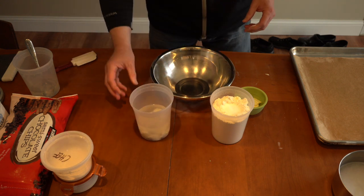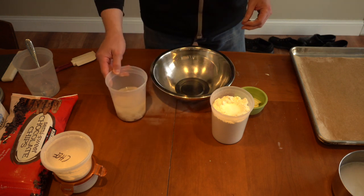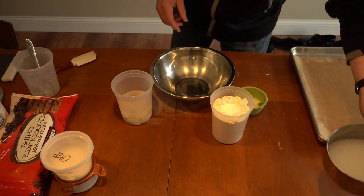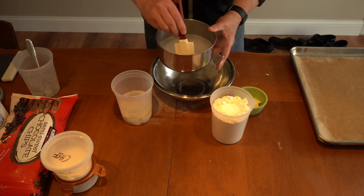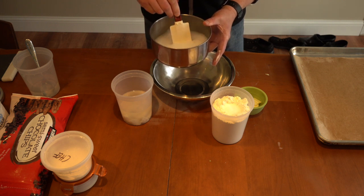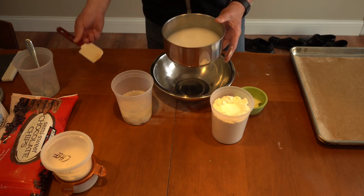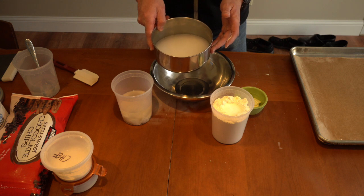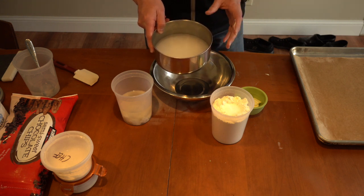Today's recipe is for pretzels, so we're going to be visiting something in Bavaria today. You can see on the recipe for pretzels that we have a small recipe on the bottom for a mixture of baking soda and water. This is warm water with baking soda that has been baked — we took the baking soda, baked it for 10 minutes at 300 degrees, then mixed it with the water. What that does is it raises the baking soda's pH level from about 8 to about 10, which is a little stronger.